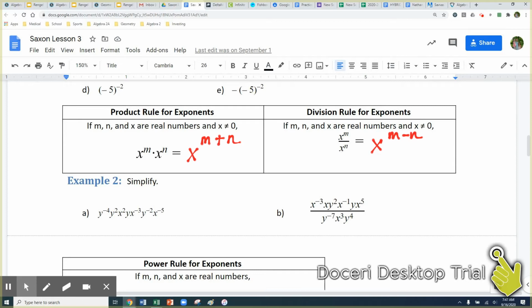So down below here, we're going to use these two rules for exponents to start simplifying our little power examples there. So first we have part A, and I'm going to use color coding. If you have different colored markers, it helps, or pens, excuse me. That's going to help kind of keep things organized. So first thing I'm going to do is I'm going to rewrite my part A. I'm going to rewrite it with all my x powers together, and then all of my y powers together.